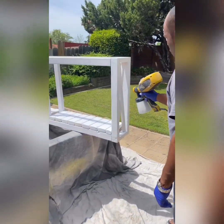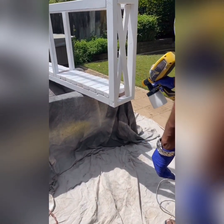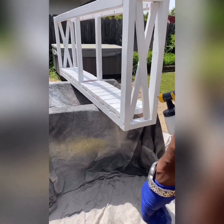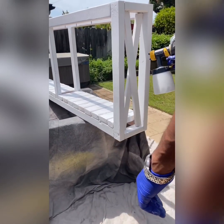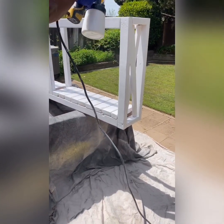I use a Wagner Flexio series. It has multiple speeds on it and can spray water-based latex paint as well as stain. As long as you use nice even strokes, it gives you a pretty consistent finish and is much faster than using a brush. Latex paint also can be cleaned up with just soap and water.